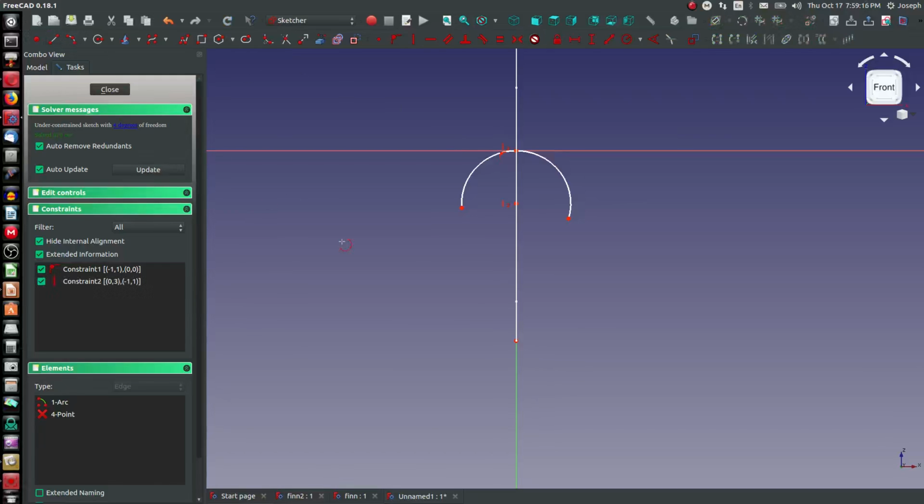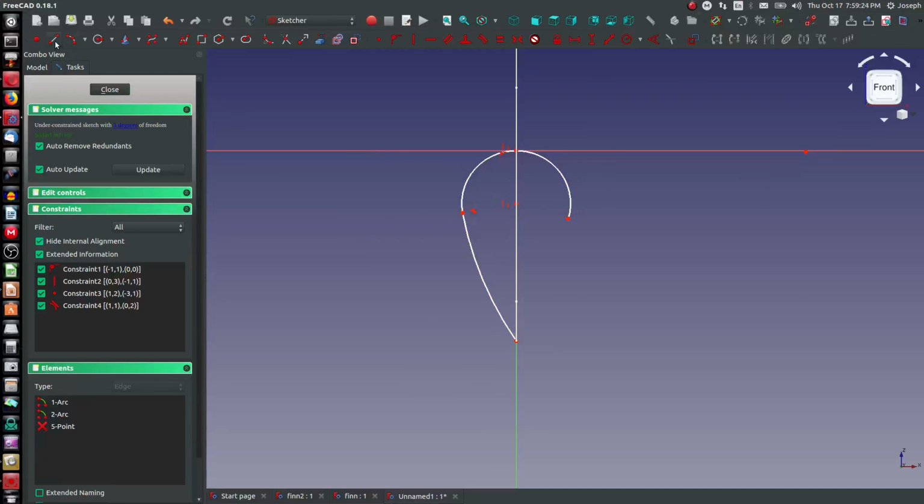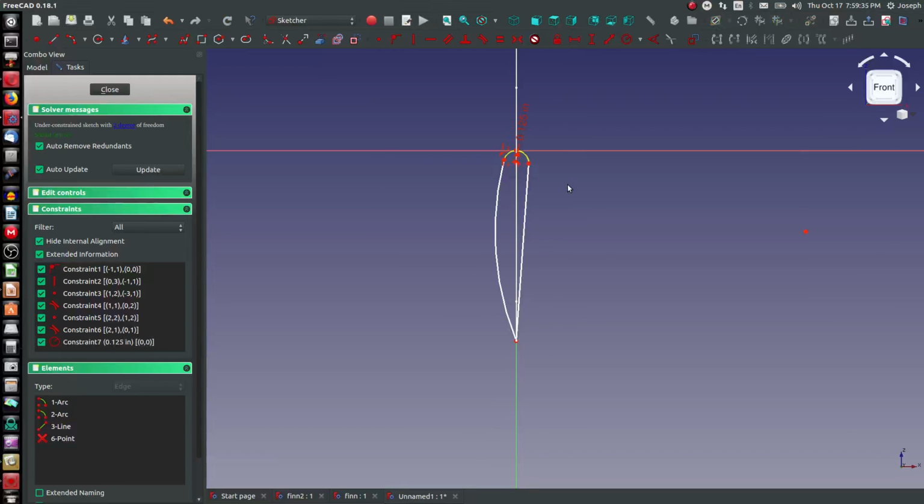Vertical arc, tangent, tangent, Shift R, 0.125, Shift R, 30, or 25 last time, 20.